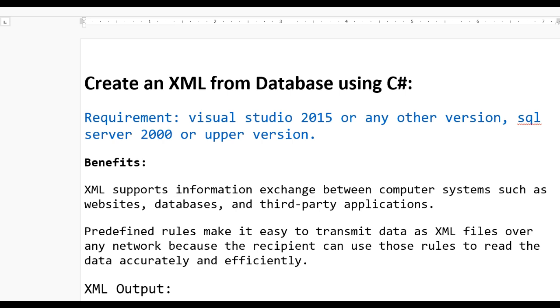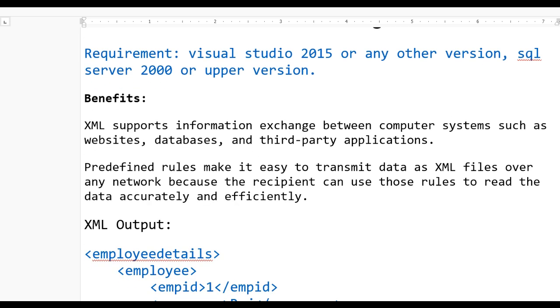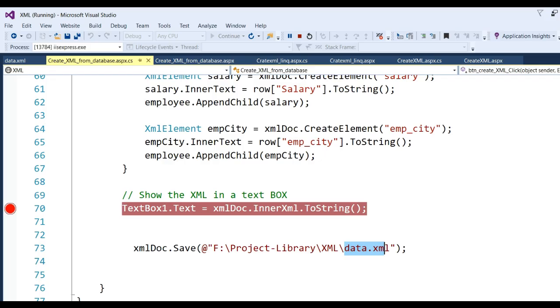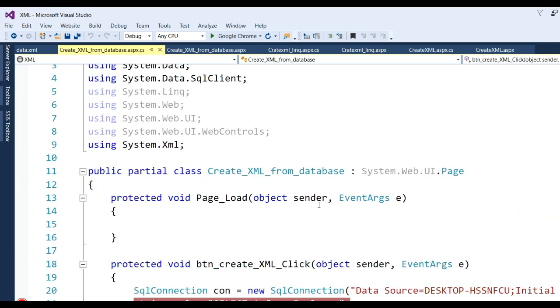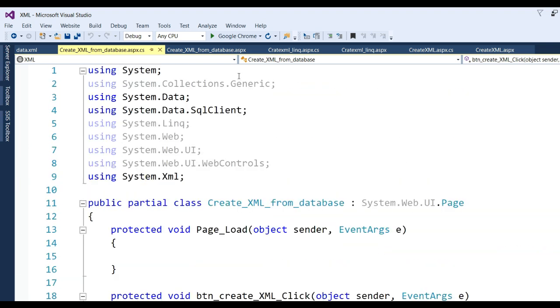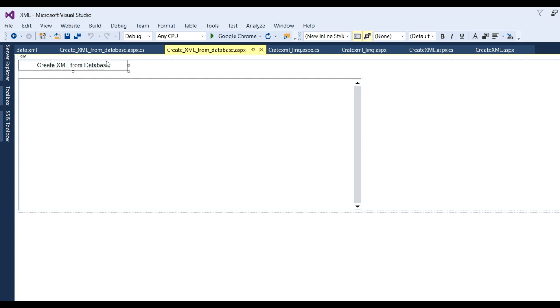Now let us see some overview of the code. Again, go to Visual Studio, stop and see one by one. Here you can see I opened the page viewer. I have taken one button and one text box field.